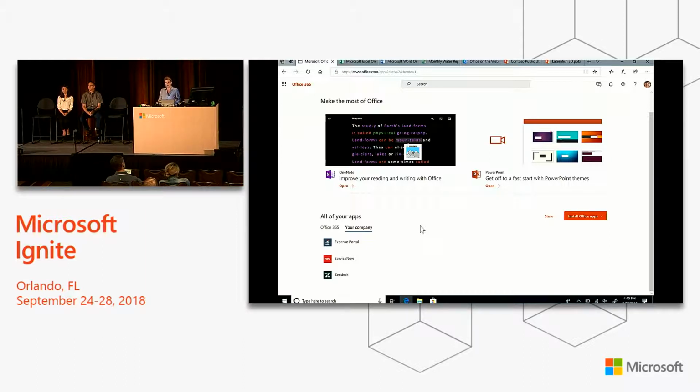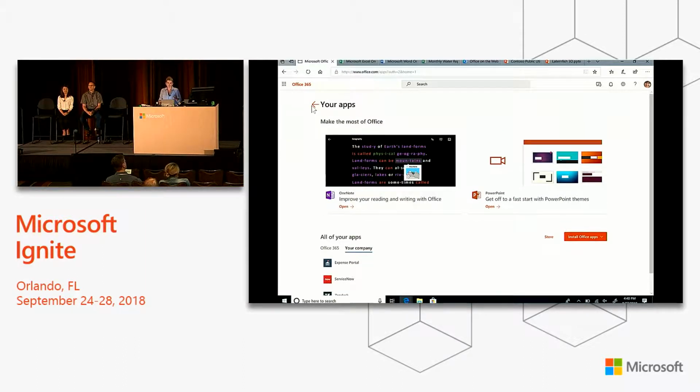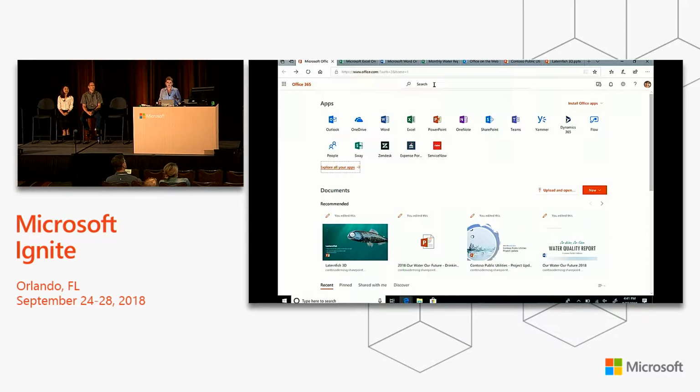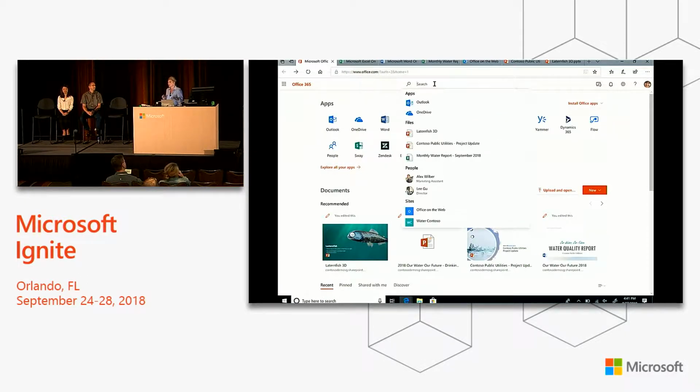all of Office 365. Now, going back to Office.com, I'm going to quickly show you the Microsoft Search experience. I'm sure you guys have heard the news, Microsoft Search. This actually has been live on Office.com for the last 4 to 6 months. We've seen a tremendous impact to our users, a 6x increase in the number of users who we've actually been able to give them what they were looking for when they searched. And the reason is because we're actually personally tailoring all of the search results for you.